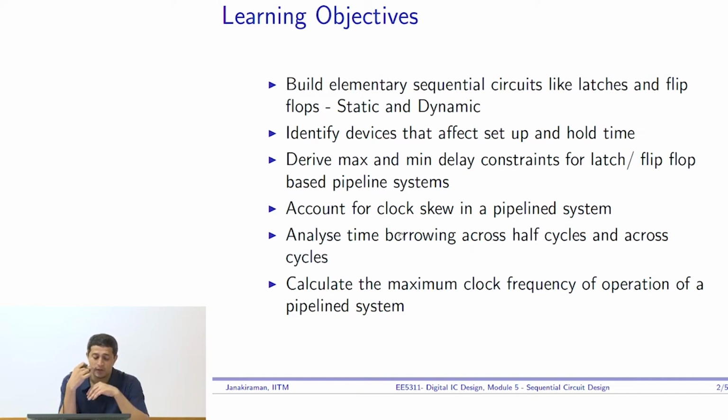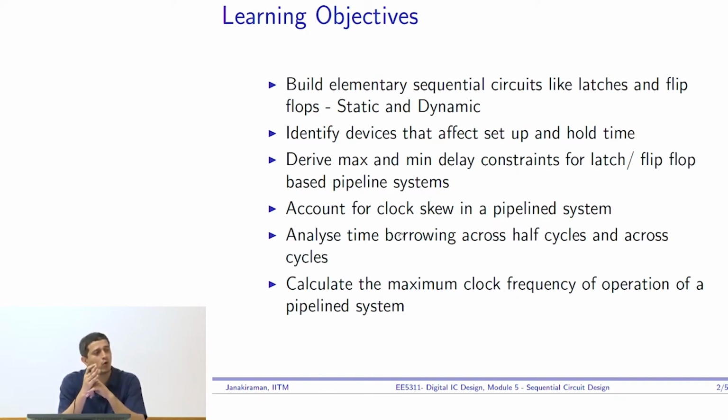Then you should be able to derive the max and min delay constraints for a latch and flip-flop based pipeline system. Okay, pipelining is probably one of the biggest takeaways from this module. Then accounting for clock skew in a pipeline system, and then analyzing time borrowing. So this is a very interesting concept that you can exploit to actually gain some time.